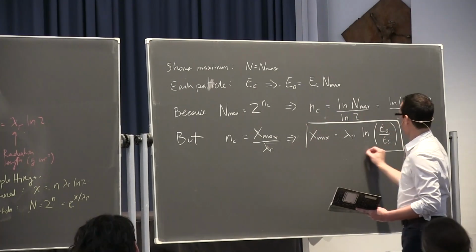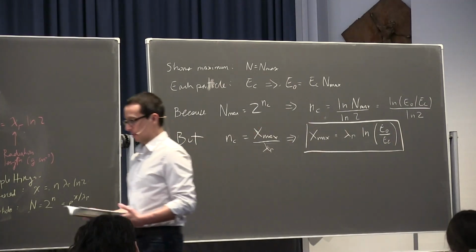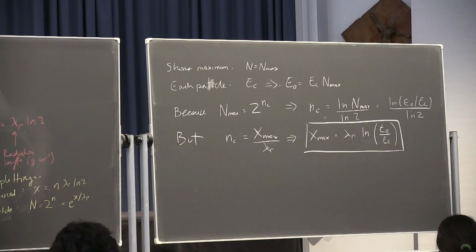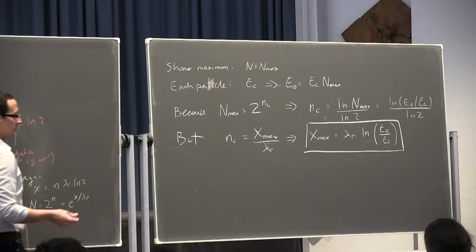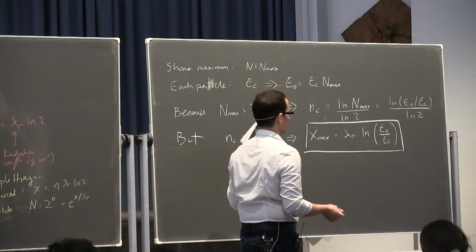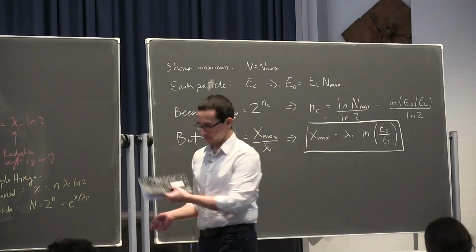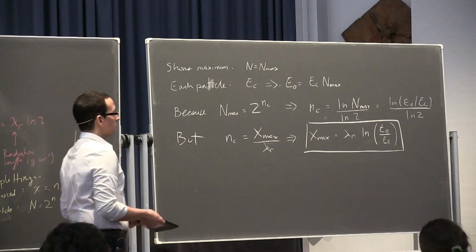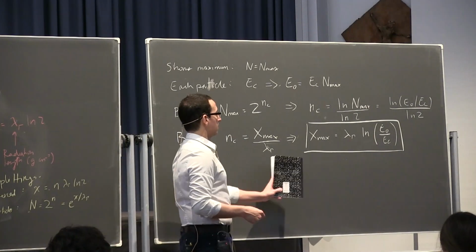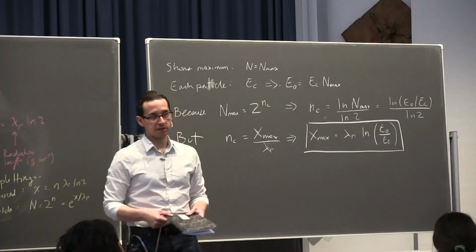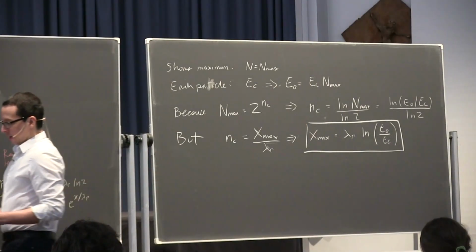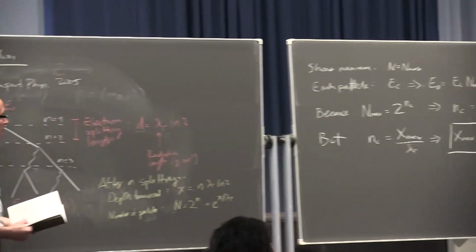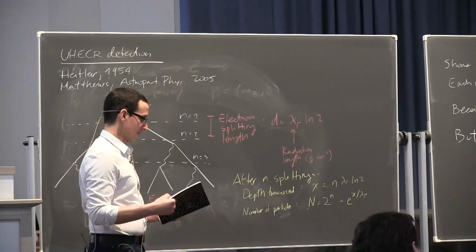So we will use this in a little bit because this will allow us to tell whether the initial particle was a proton or a heavier nuclei. Even though we're starting with a photon right now, we'll see that a similar expression will be used if we start with a proton. So X max, you will see it if you are exposed to cosmic ray stuff. That is a quantity that is often quoted as being directly connected to the mass composition of the flux of cosmic rays that the detector sees. Okay, so you're going to see in a moment why I started with a photon and not with a proton.